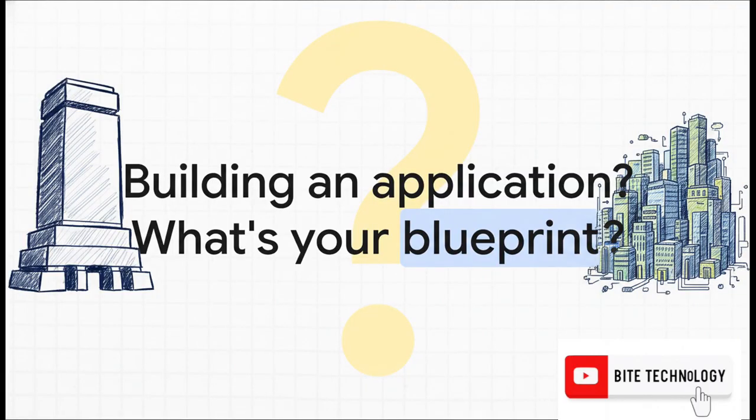Yeah, so that's really the big question, right? What's your blueprint? Are you building a single, solid skyscraper that stands tall and proud? Or are you building a flexible, sprawling city of interconnected buildings? Each one has its place. And today, we're going to break down two of the most foundational blueprints out there, the classic monolith and the distributed service-oriented architecture, or SOA.